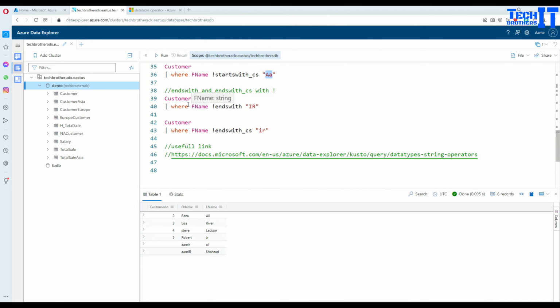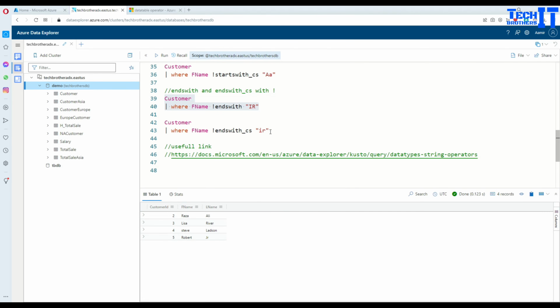Same way you have ends with and not ends with. So if I'm interested, like, hey, give me all the records where my first name does not end with IR, so it's going to ignore all those records. In this case, Amer is in the list of those tables. So see right there, AMIR, Amer here, this qualifies for this. And then we are saying not, sorry, not ends with. So it means we are ignoring all that, so we are going to get the rest of that.